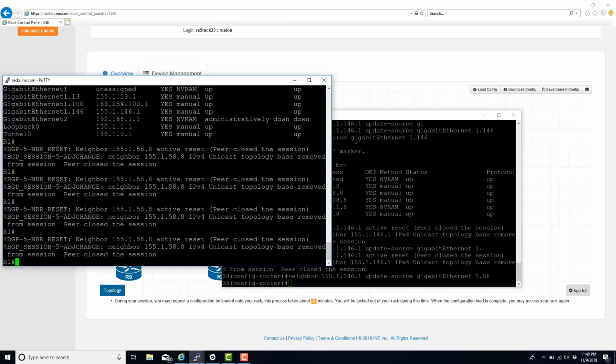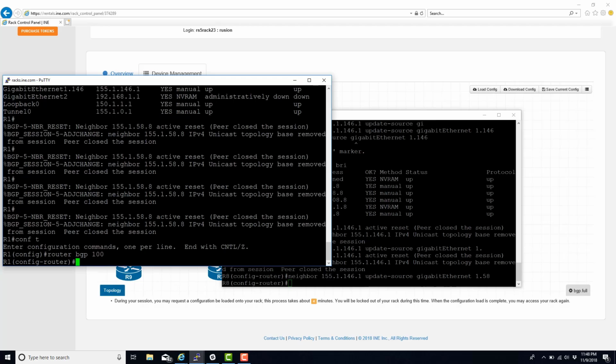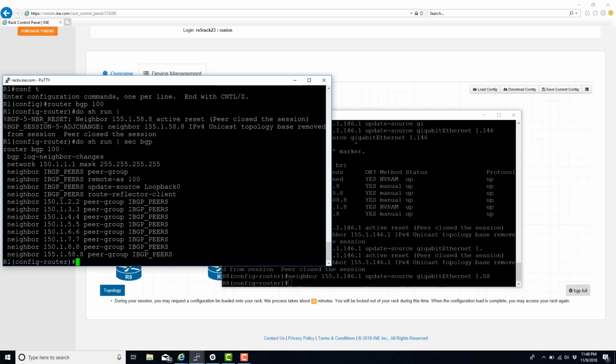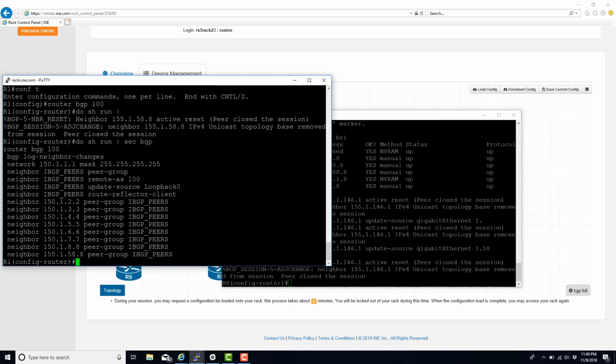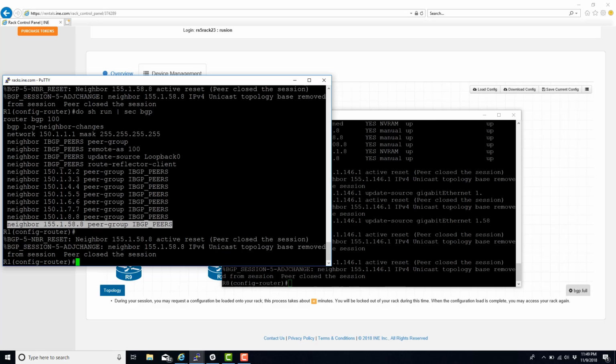Let's try the same thing over here. Do show run section iBGP. Neighbor. So the peer group isn't going to work then because let's update source.